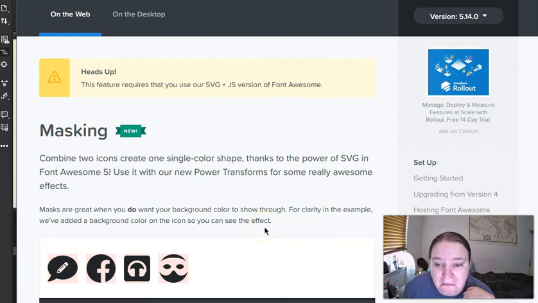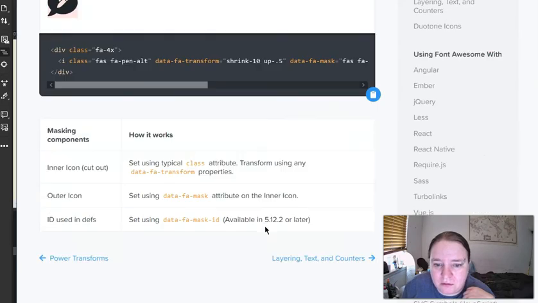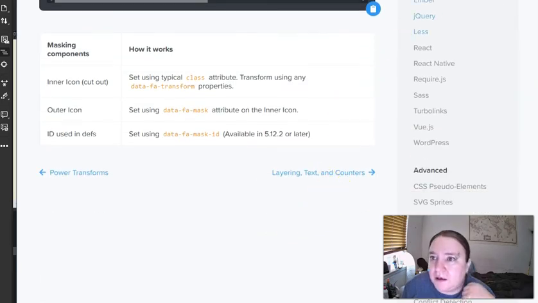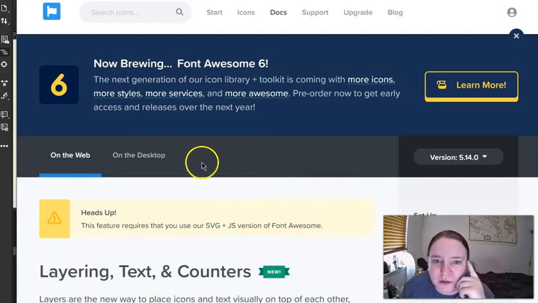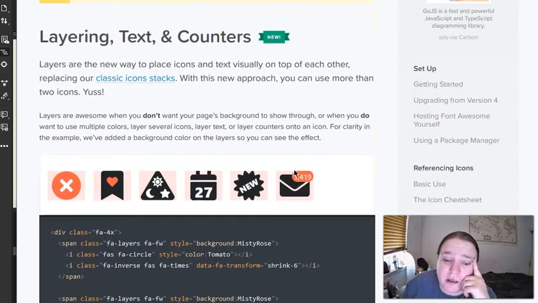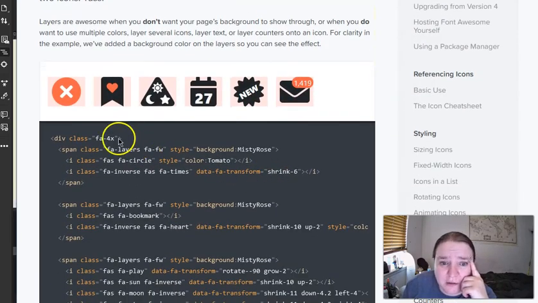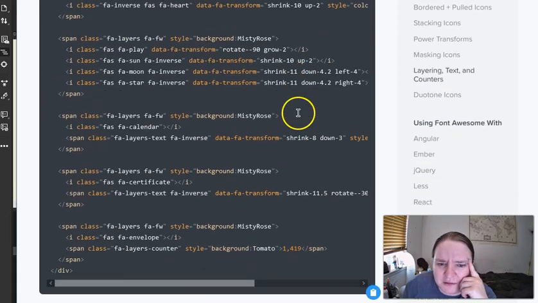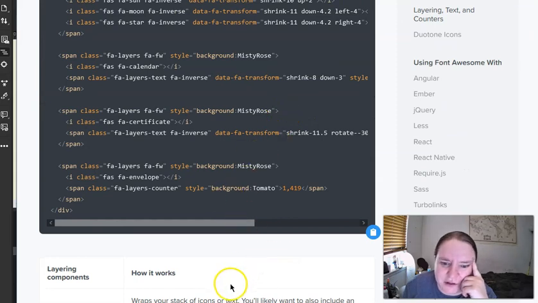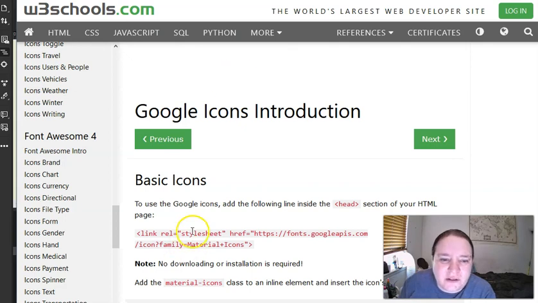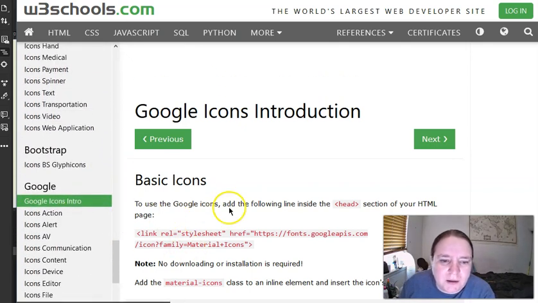Masking. Cool. Okay, anyway. Power transforms. Yeah, their documents are very clear, give you clear use cases. Okay, that's just seriously awesome. Font Awesome, actually.